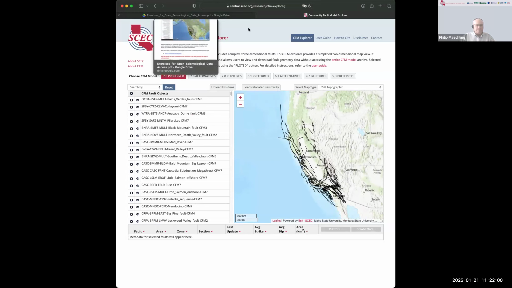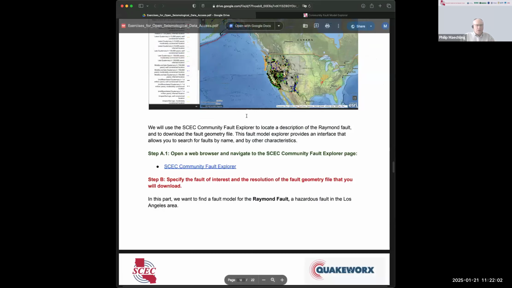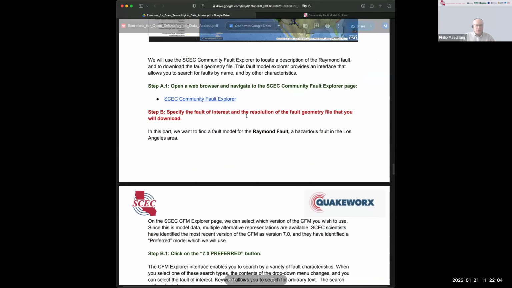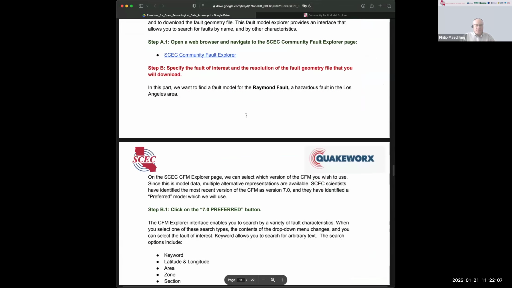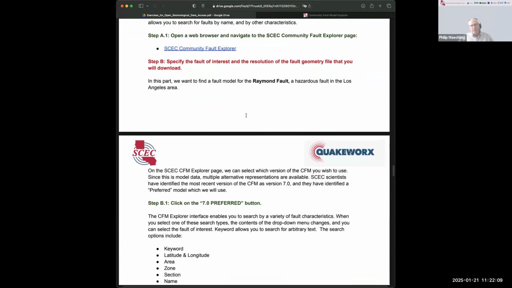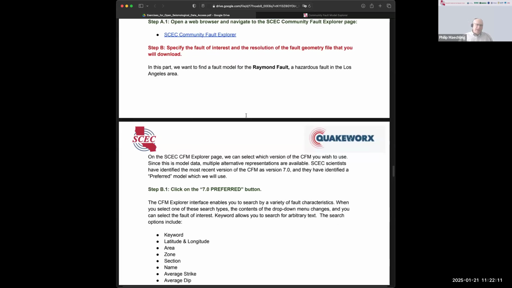So let's scroll down. Now we've found a location where we can get fault geometry information. Now we want to specify the specific fault that we're interested in, as well as describe the resolution of the fault geometry that we want to download.